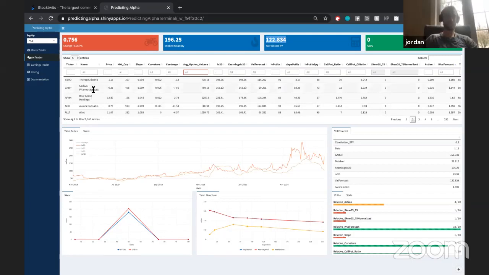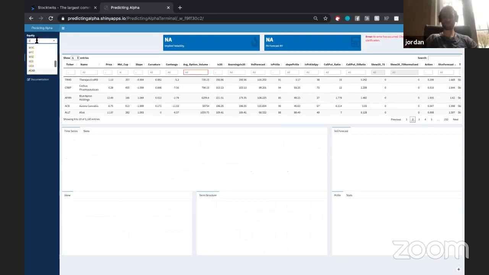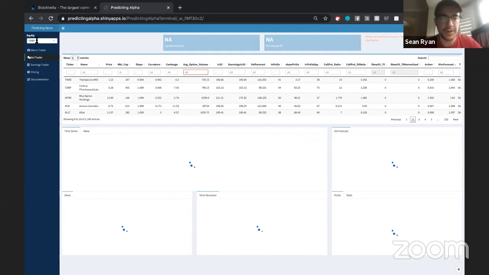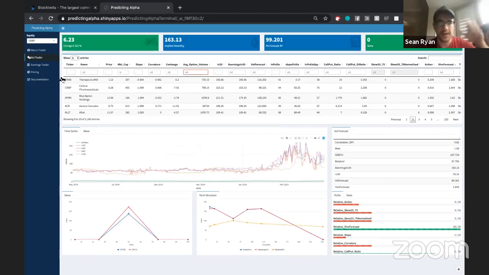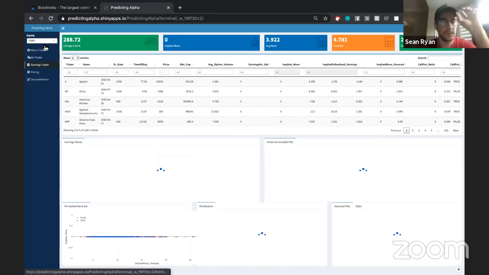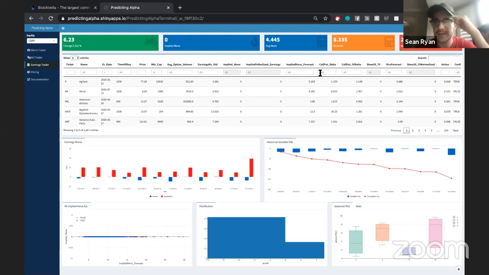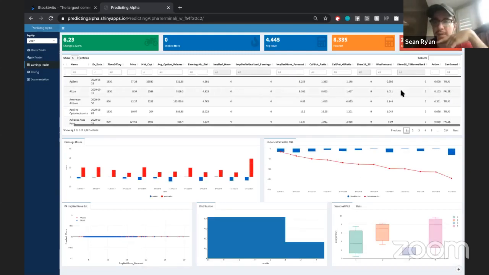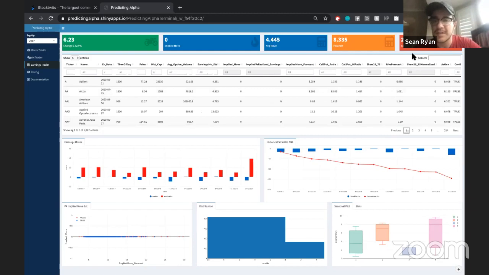Clear as mud. Perfect. Jordan, can you have a look, see if anyone wants to look at anything in particular? Yeah, I'm not seeing anything here, dude. It's CRBP. And Jordan, if you have your screen open there, just do a quick Google search of these companies to make sure that what I'm seeing here, like the stocks that I'm looking at, there's no funky things happening with them that might be causing some issues for us.